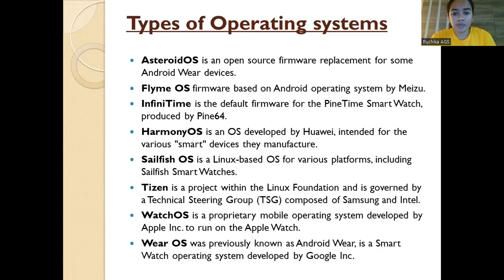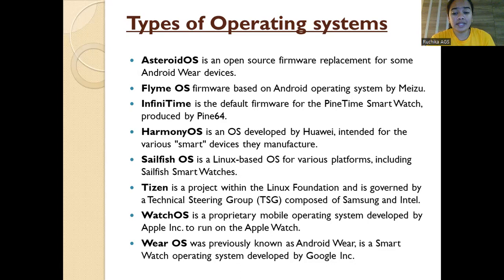So let's talk about several operating systems used in the smartwatch. For instance, AsteroidOS is an open source firmware replacement for some Android Wear devices. Flyme OS is an Android operating system by the Meizu company. InfiniTime is the default firmware for the PineTime smartwatch, which was produced by the Pine64 company. It supports Android, desktop, Linux, and PinePhone.